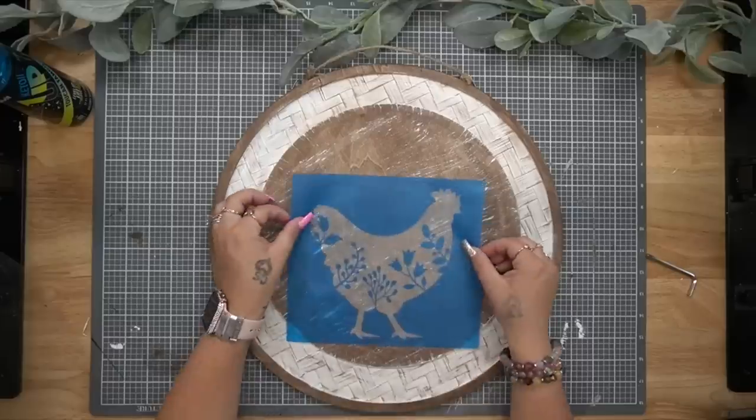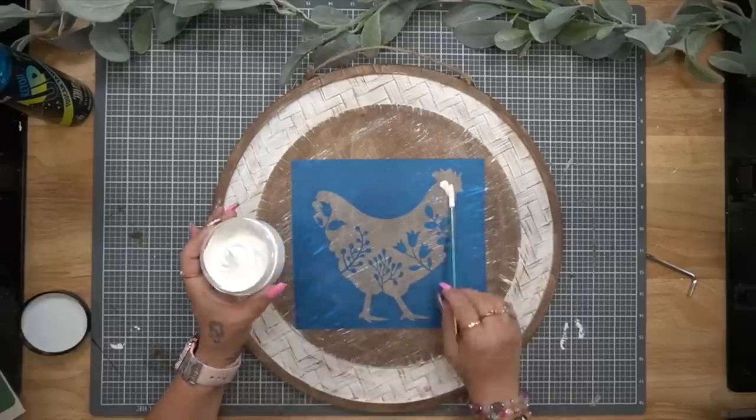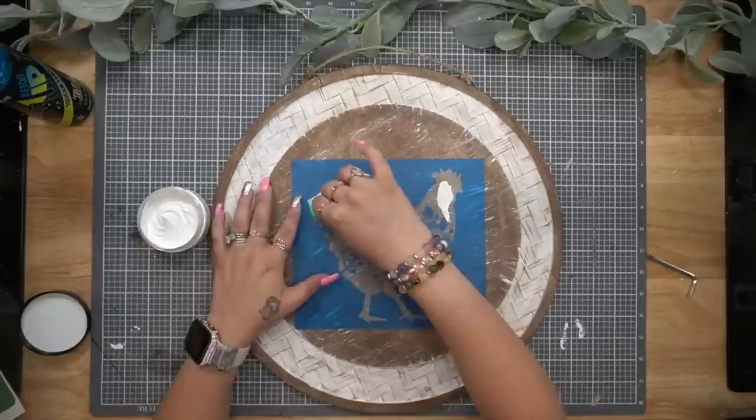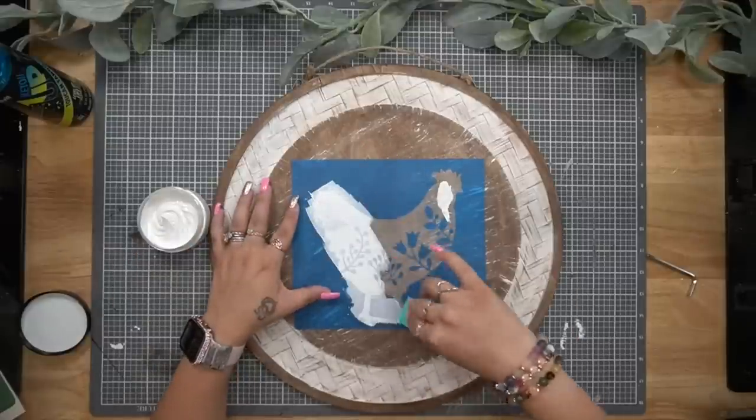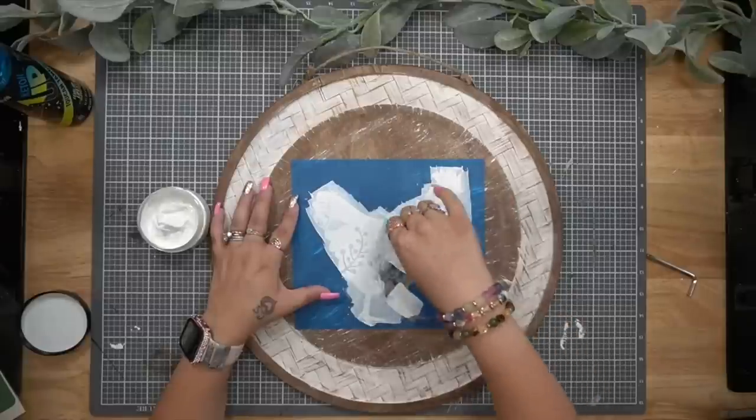So again, like I said, this was really super easy. All you really have to do is print it out on this special paper they give you. You have to make sure your design is really, really dark. Then you're just going to layer it and lay it under a UV black light. You turn your light on. And then you essentially just wash it out and you're left with your transfer.